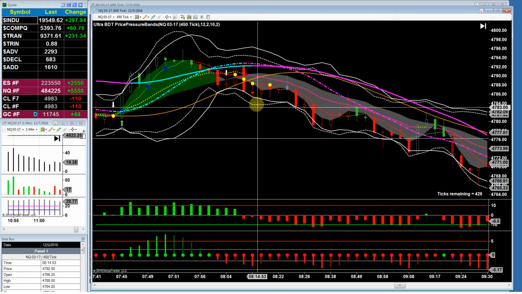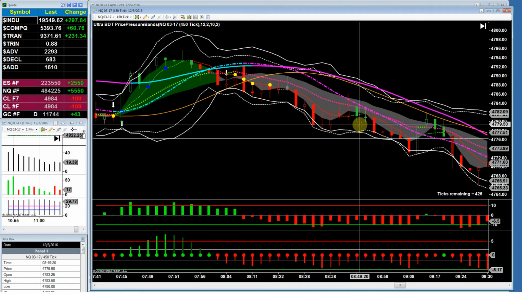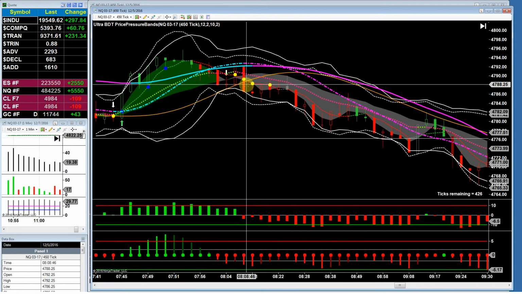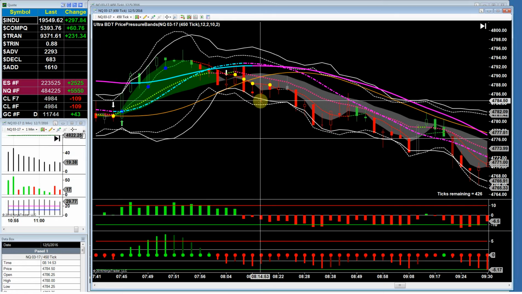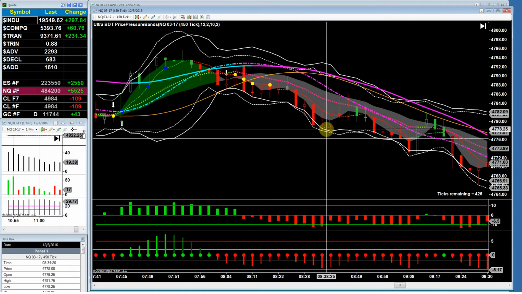Now if you ride, notice how the price pressure bands keep you in the move off the downside, at least temporarily. So if you got short at 88, normally would be out right here, 3 points. But this gave you an opportunity to hold with the price pressure bands all the way down to 78, so a 10-point type of move. You see that? Very good opportunity there to make more points.